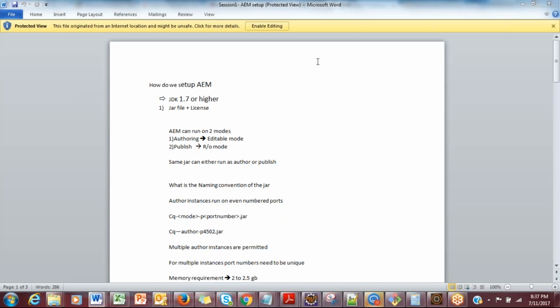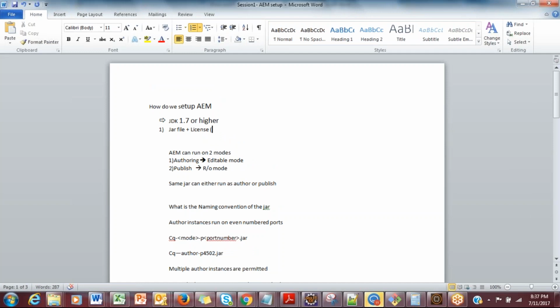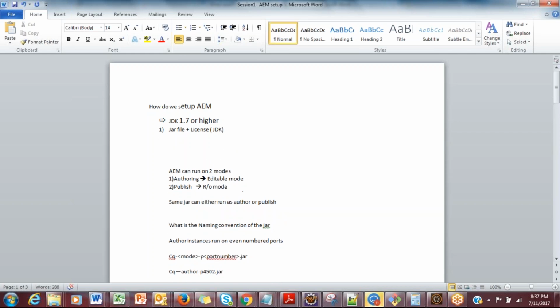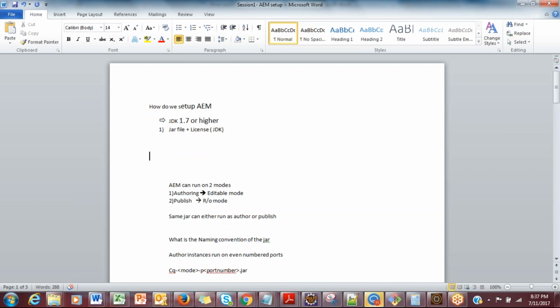Hopefully all of you have the prerequisite, right? Basically you need to have JDK 1.7, or even 1.8 would be fine. That's the first thing you need to download, and it's not specific to any OS. You could run it on Apple or Windows. So the first step is to go ahead and download JDK, choosing accordingly if you have a 32-bit or a 64-bit system. Once that is done, go ahead and set your Java environment variables.